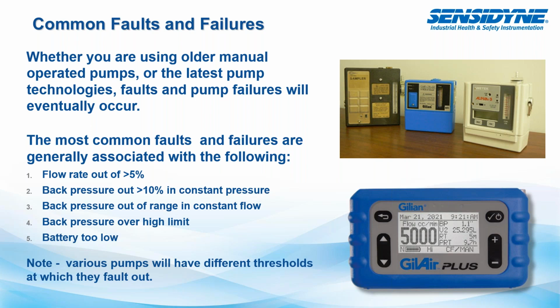Next, we look at the back pressure over the high limit. So there is a threshold limit at which your pump will shut down in order to protect itself. And if that occurs, again, the pump will go into fault. And then the last subject matter that we're going to touch base on is your battery fault. And that is if the battery drains too low, will it go into fault and shut down properly or not?